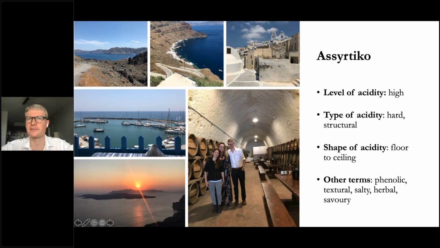So I think phenolics are wonderful for doing two things in Assyrtiko. Yes, structuring the wine, which by the way is fantastic for the ageability of Assyrtiko, one of the most age-worthy of the white grape varieties, but also for creating that sense of attack and of freshness and of life in a wine from a very warm climate.